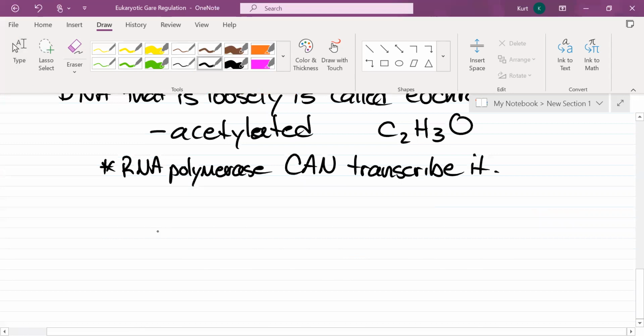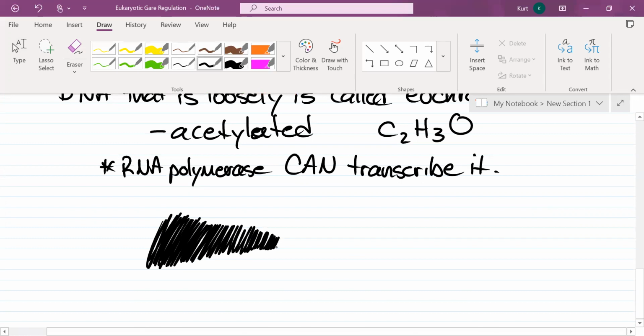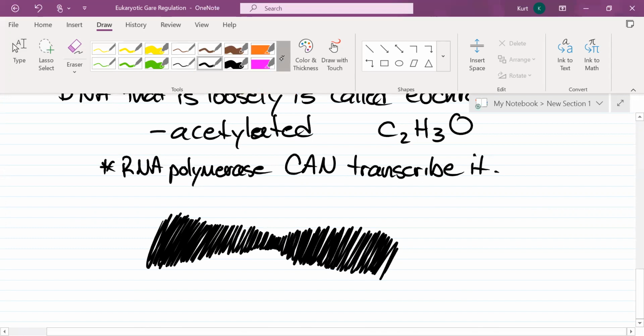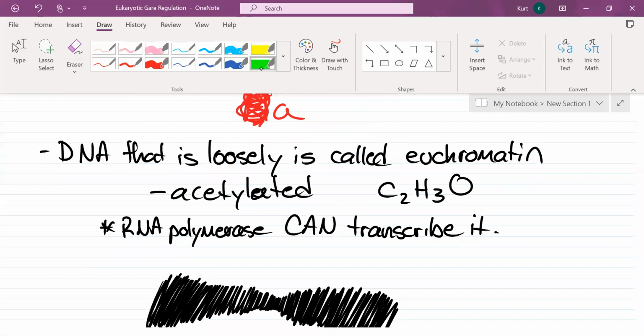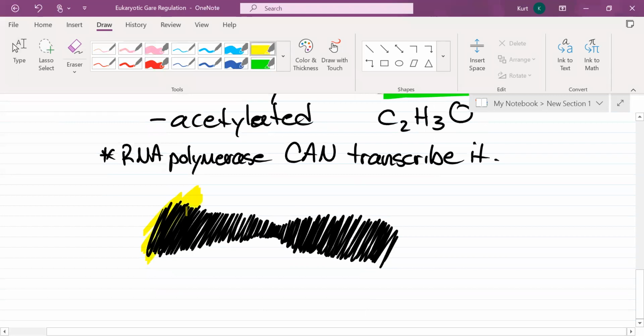So imagine this. I have a chromosome. This black line I'm drawing, look how tightly packed I'm making it. This could be one of our 46 chromosomes. This is all made up of DNA. I mean, guys, this is pretty tightly packed. So I got heterochromatin. The other one I'm going to have is euchromatin. I'll highlight that in green. So all of this chromosome is basically heterochromatin. It is very tightly packed. Can't get to it.